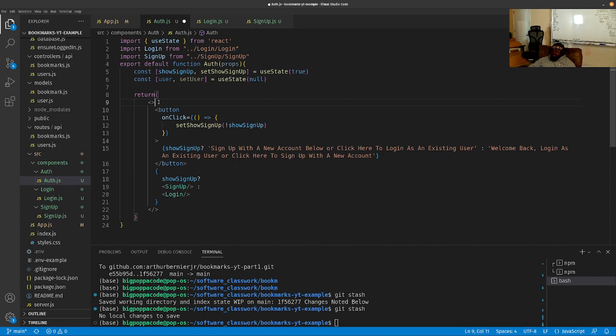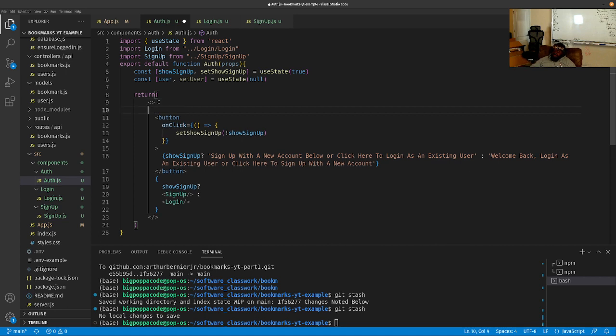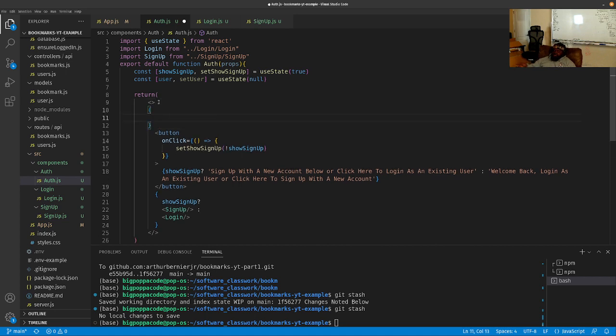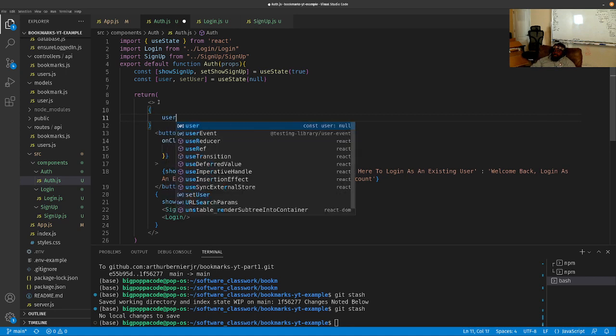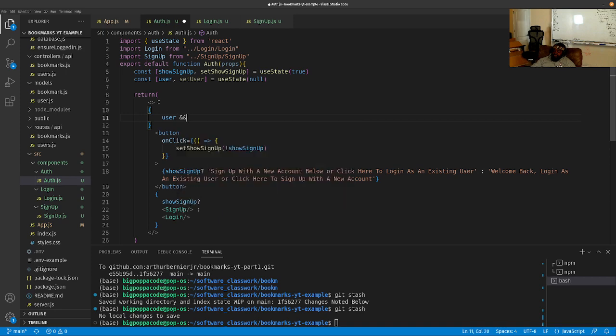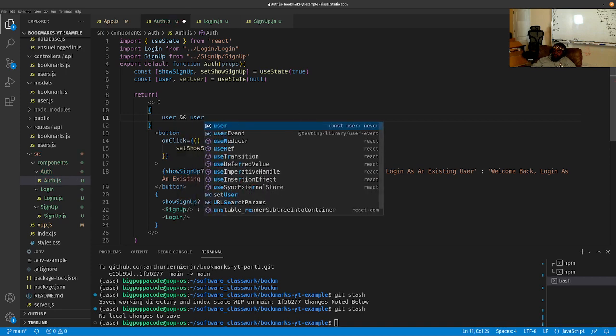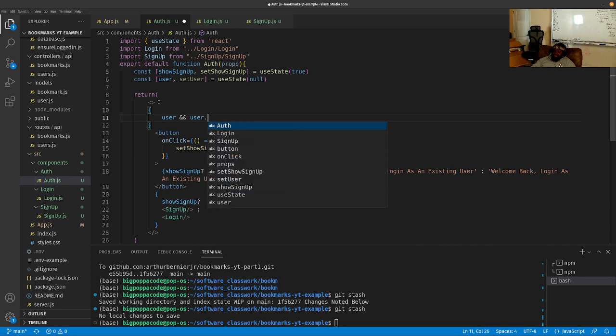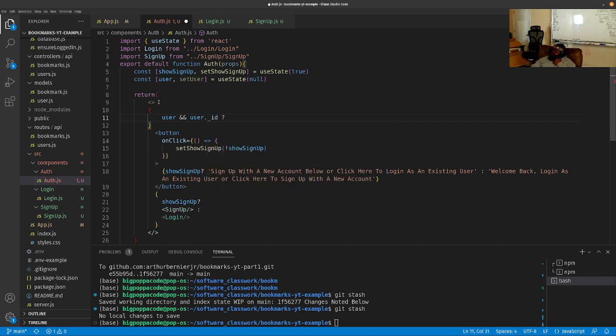So then that's when we'll do this code here, where essentially what we're going to check for is, do we have a user? And does that user have an ID, or name, I should say. Let's do name.